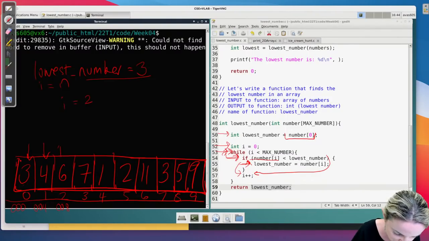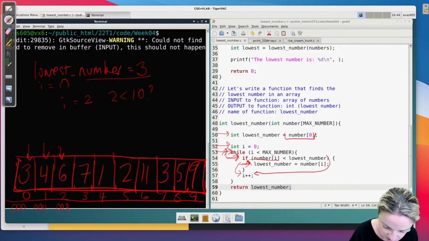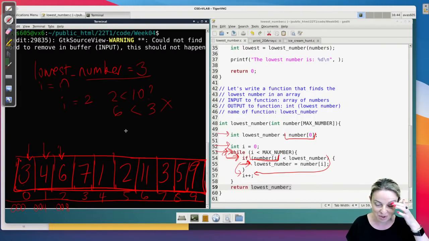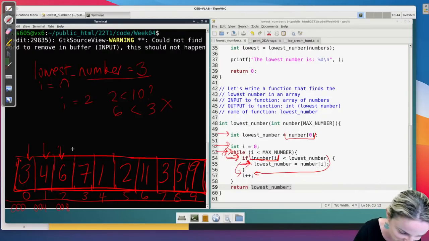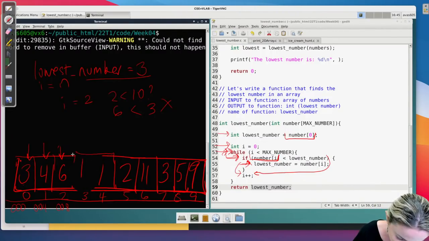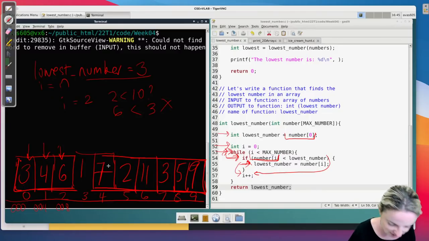That means I'm over here at this index. And I check again, is 2 less than 10? Yes, it is. I go inside the while loop. My if statement is now, what is sitting inside the array at that index? It's the number 6. And is it lower than the lowest number, which is 3? No, it's not. Then I don't do that. I really shouldn't have left it so much to write number. I'm going to swap these two numbers around so that we're not here forever. That's going to be 1, and that's going to be 7. Then I increase my counter again.